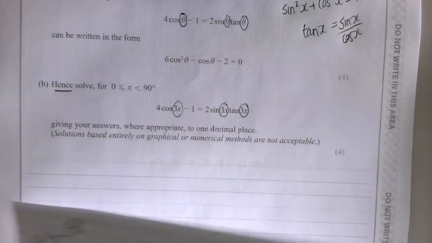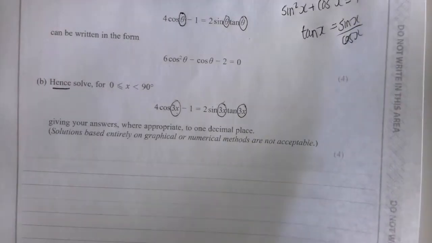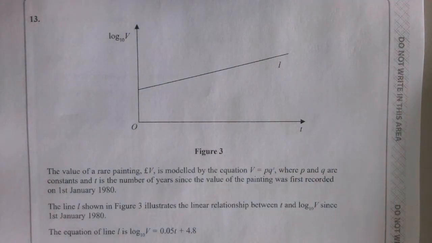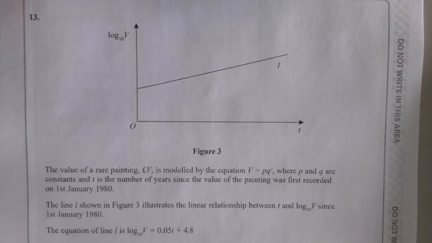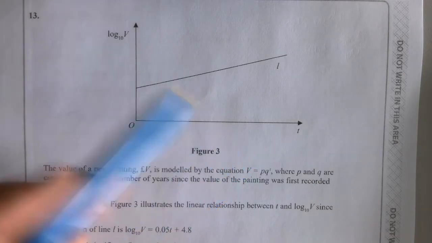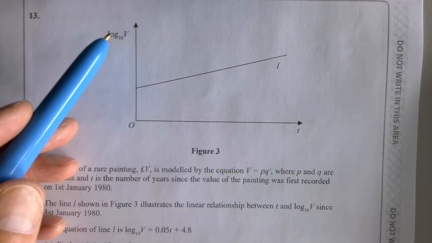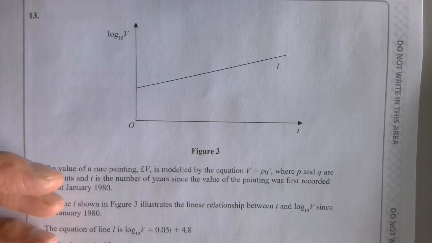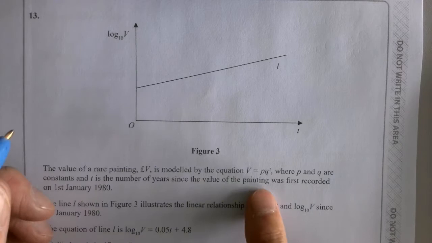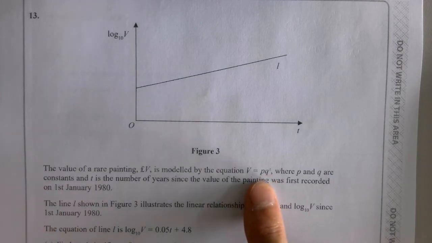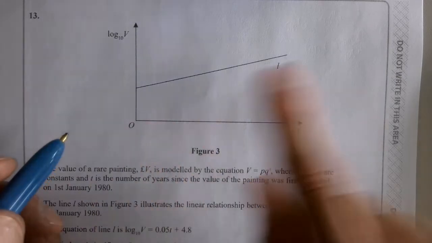Okay, let's move on to the second one that I had in mind, and that's question 13. Now, do you remember we looked at 2 sorts of graphs? One where you logged both axes, and one where you only logged the y-axis. And one was an exponential growth, and one was a power graph. So here we've got exponential growth. So do you remember how we go from this to a straight line?